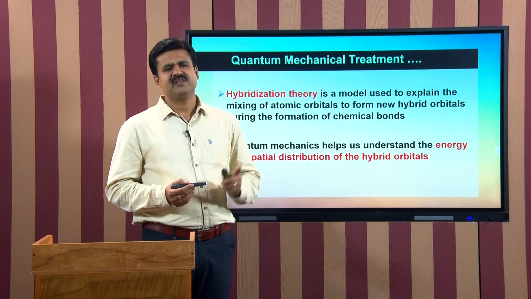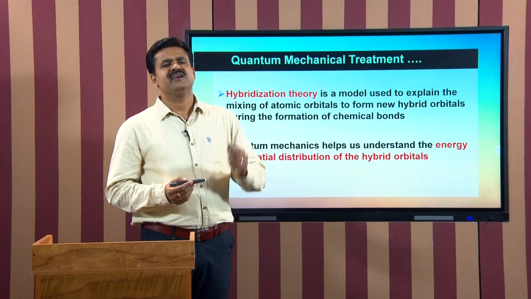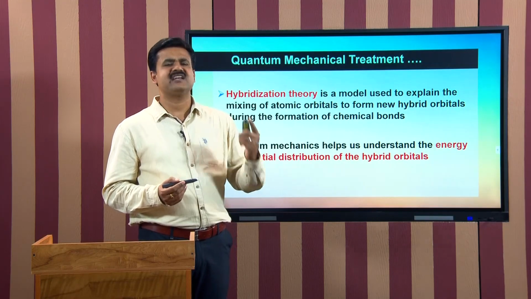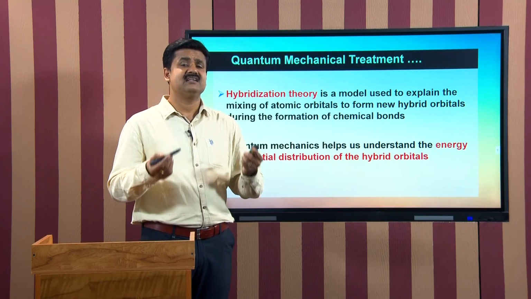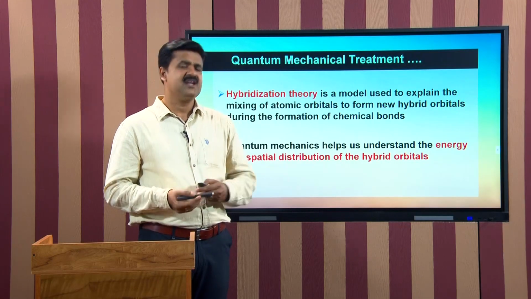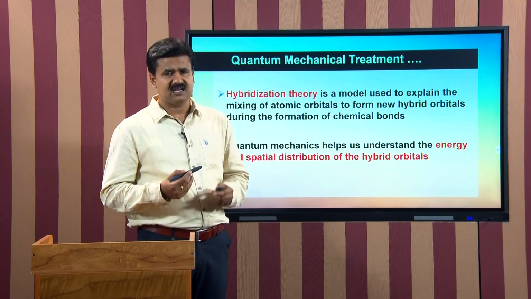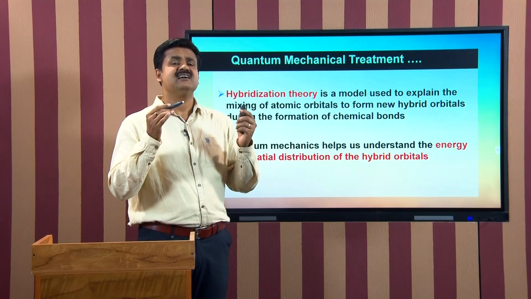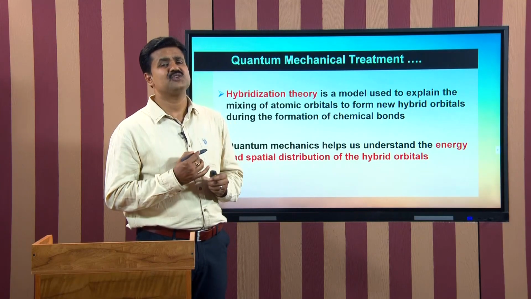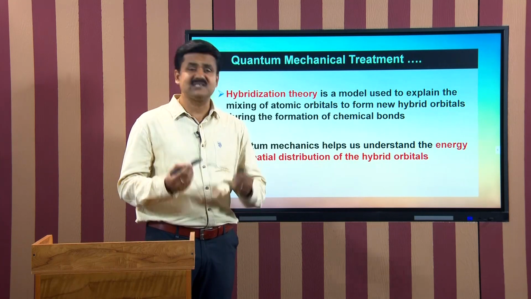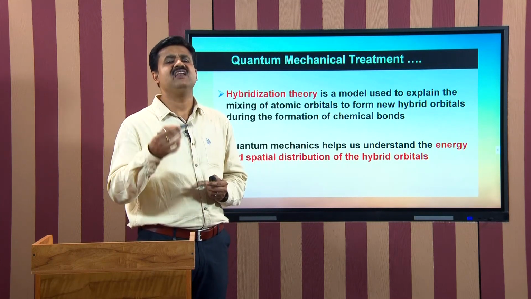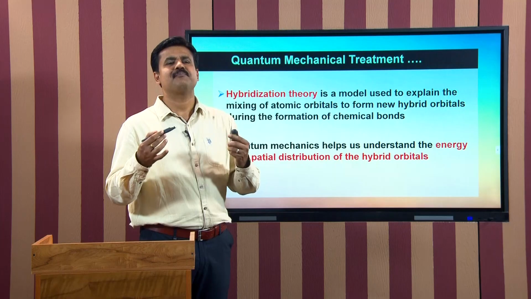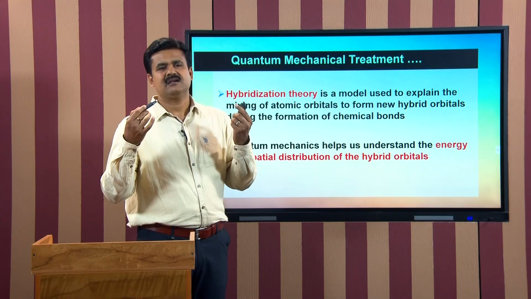One more example, consider sp3 hybridization. In the case of sp3 hybridization, one s orbital and 3 p orbitals take part in hybridization. As a result, we will get 4 sp3 hybrid orbitals. These 4 sp3 hybrid orbitals will arrange towards 4 corners of a regular tetrahedron, and the intermediate angle is 109 degree 28 minute. Thus, molecules possessing sp3 hybridization will exhibit tetrahedral geometry. For example, the CH4 molecule is a perfect tetrahedral shaped molecule.